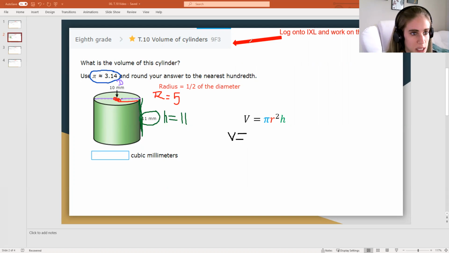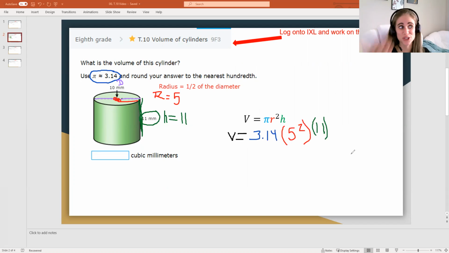All right, volume is equal to pi, which once again, we said that we're using 3.14, multiplied by our radius squared, 5 squared, then multiplied by our height of 11. All right, once you do this, you'll see that it's almost identical to that last problem because the formula is the same. So when you're given the radius and the height and you're being asked to find the volume, the problems end up being pretty similar, which is kind of nice. You get lots of practice and you can quickly get the hang of it.